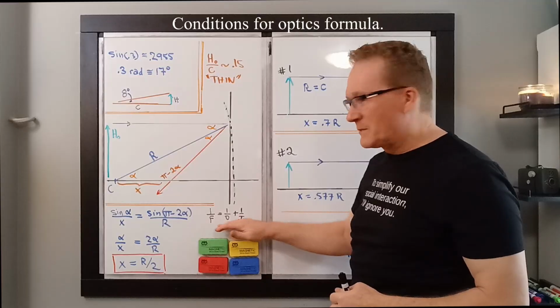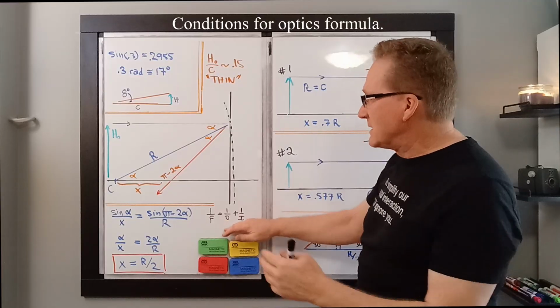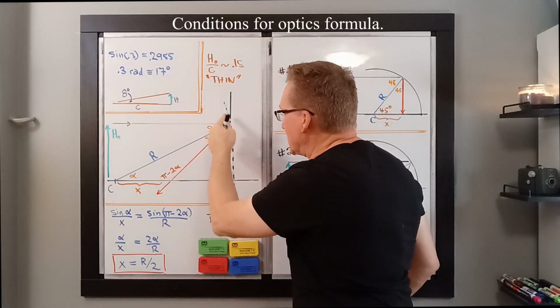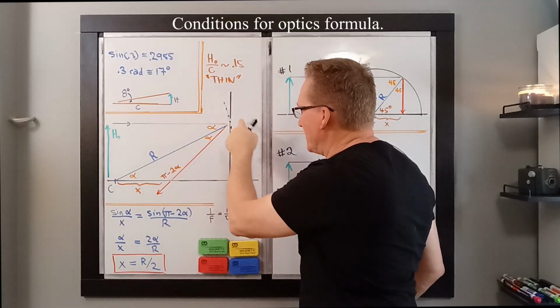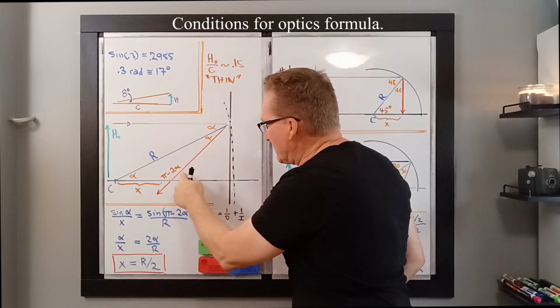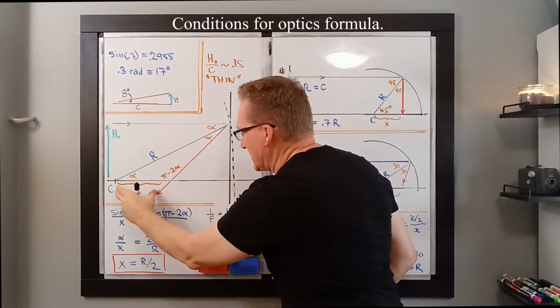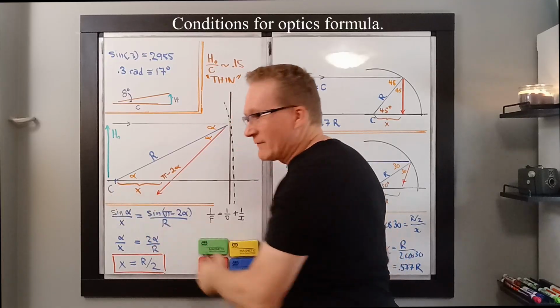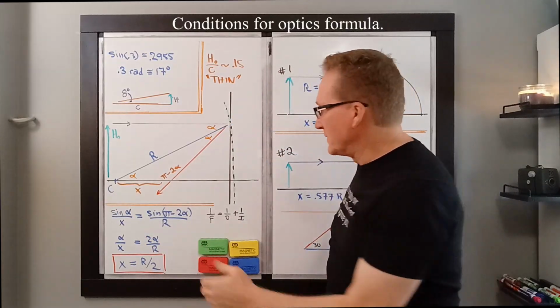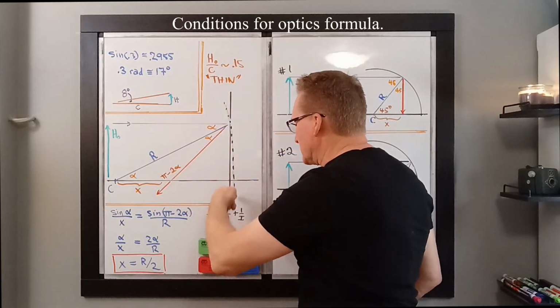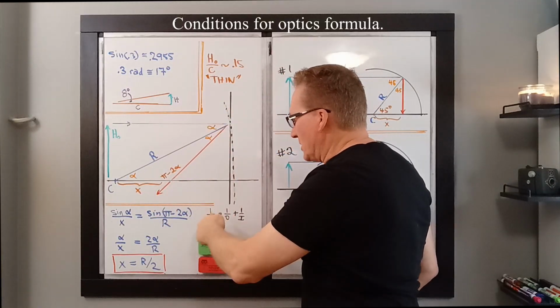We developed this in another video. All of this depends on the reality that if you have a ray of light coming in, and it hits this concave mirror, this converging mirror, the light that reflects is going to hit this focal point, and the distance here is going to be the same as this distance x. It's going to be halfway to the center of curvature. The center of curvature, of course, would also be the radius at which you would create this circle, which would be the mirror in this case.